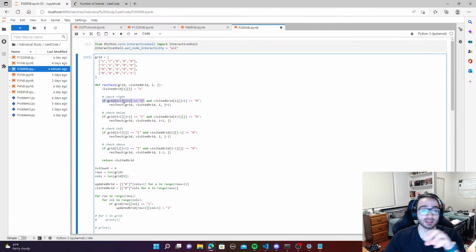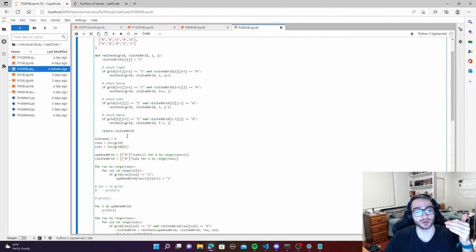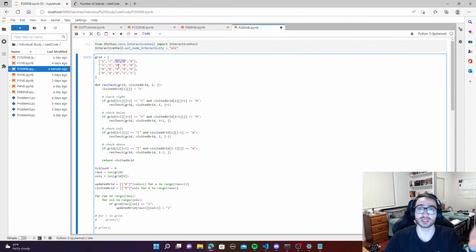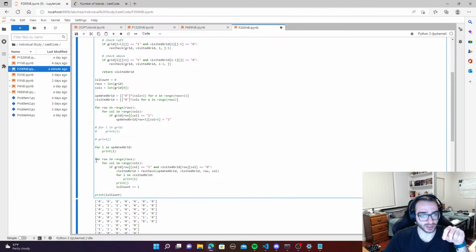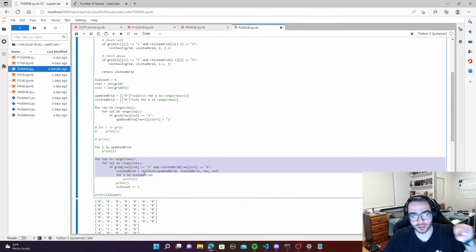So it doesn't actually move to any of the parts where there's water or zeros. So it won't move here, and it won't update these to show that we visited these indices. And I guess it doesn't really matter too much because the two loops over here loop through the entire grid. So, yeah, it doesn't really matter too much.